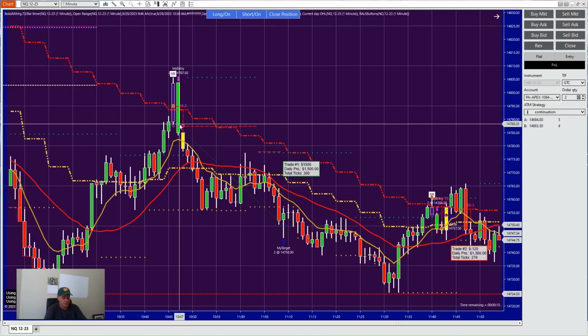So what I realized is, holy crap, I need to let these trades go farther. So here's the cool part. When I first started back testing the NQ, I was finding that 75 ticks on the 5R is where I should be going. And I'm like, cool. So 75 ticks is where I set it.